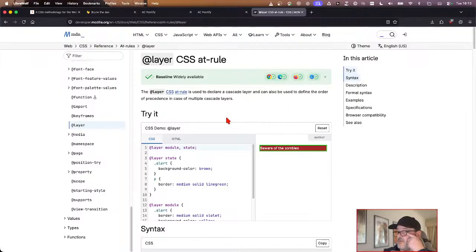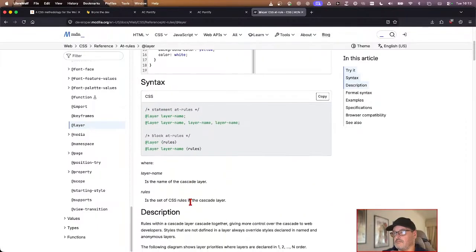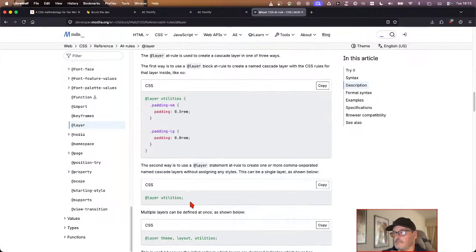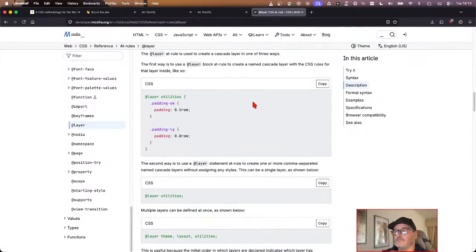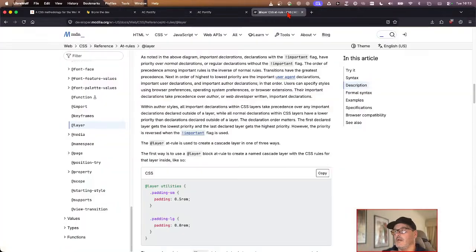There you go. So I had only ever used layer as part of Tailwind, so I wasn't aware that it was a generic thing. I thought it was something that got compiled. So it's a CSS at rule. It's used to declare a cascade layer and can also be used to define the order of precedence in case of multiple cascade layers. Cool. Did not know. There you go, plus one for Tailwind, I guess.